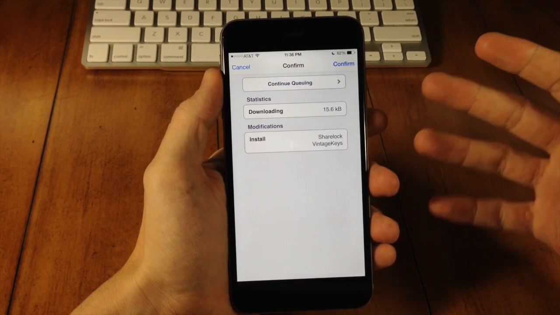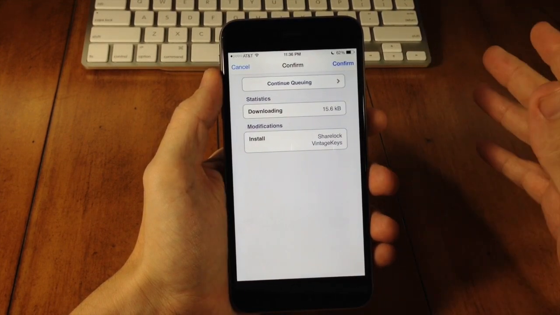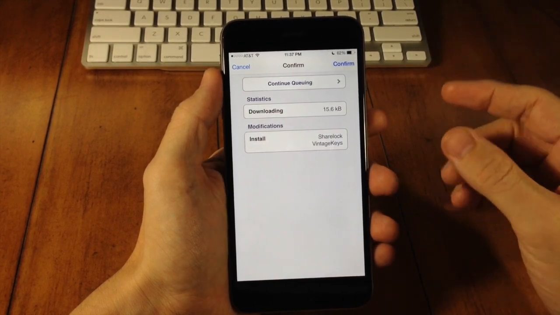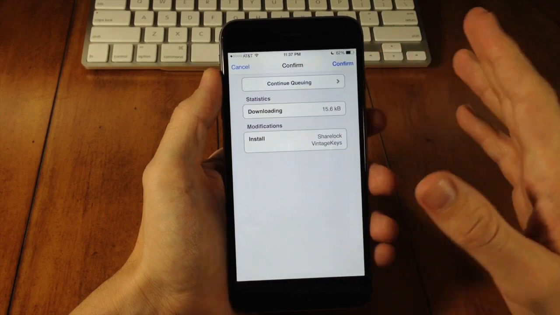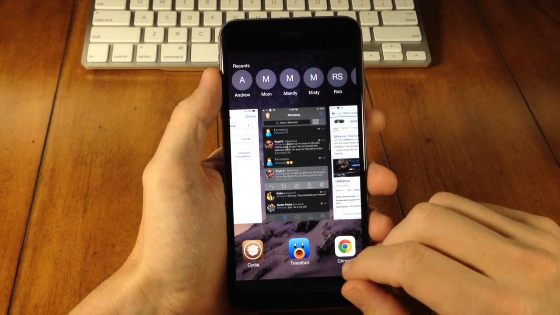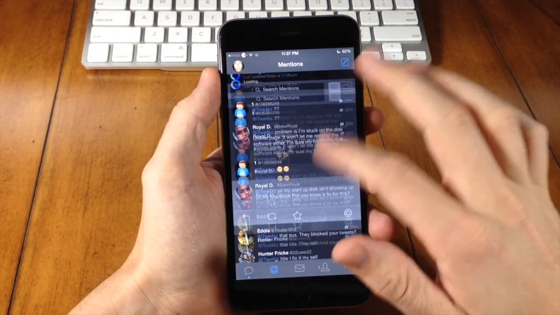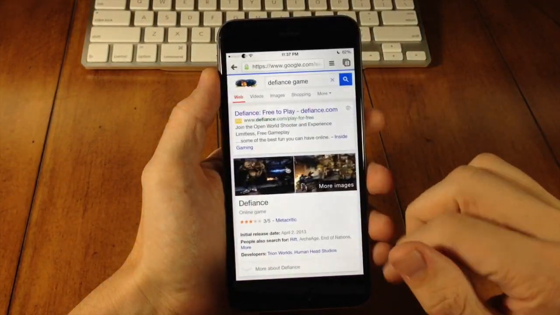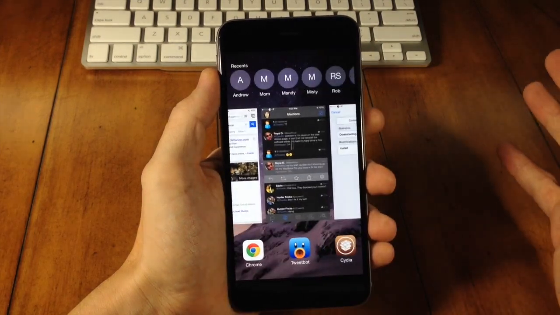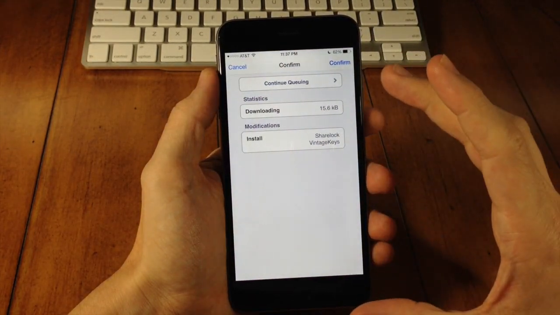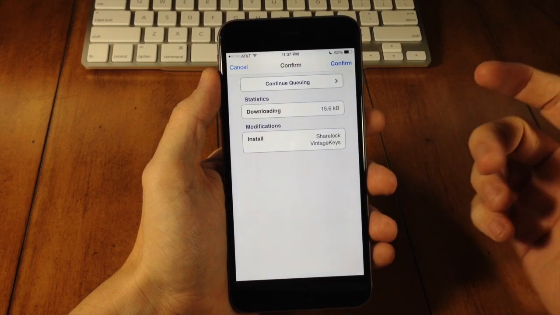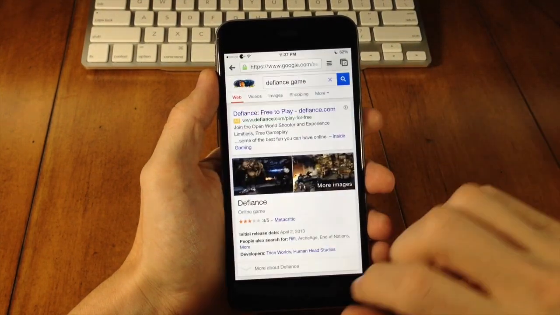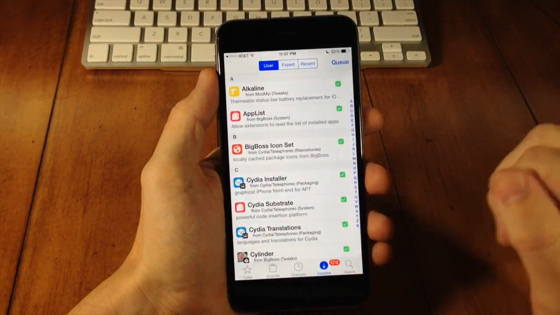Well, if you used this before, then one of the really annoying things was if you tried to get out of the application, or if you accidentally got out of the application, then it would reload and it would get rid of your list of tweaks. Well, now with multitasking support, you can see that if we go into a tweak right here, or I'm sorry, an application, and we're using this application for whatever reason, and let's say we go into Safari for whatever reason, well, we can actually go back to Cydia and still have our modifications right here. So we can just tap on continue queuing, and you can see that nothing goes away. Our tweaks are still there, ready for install, just by going back to the application.